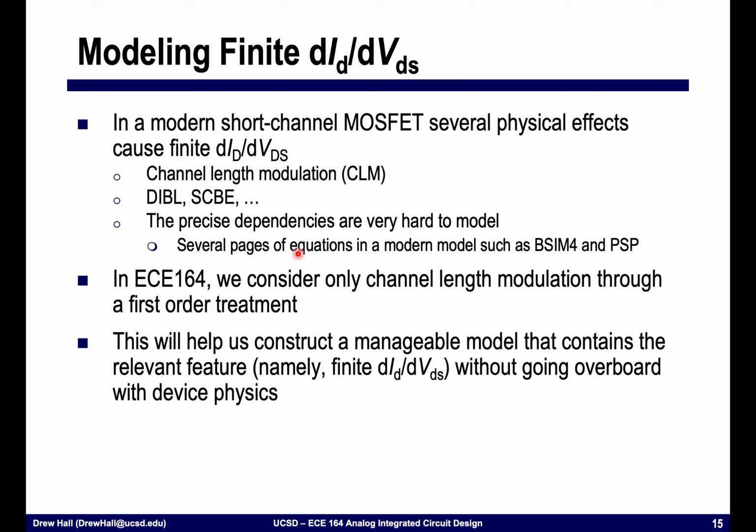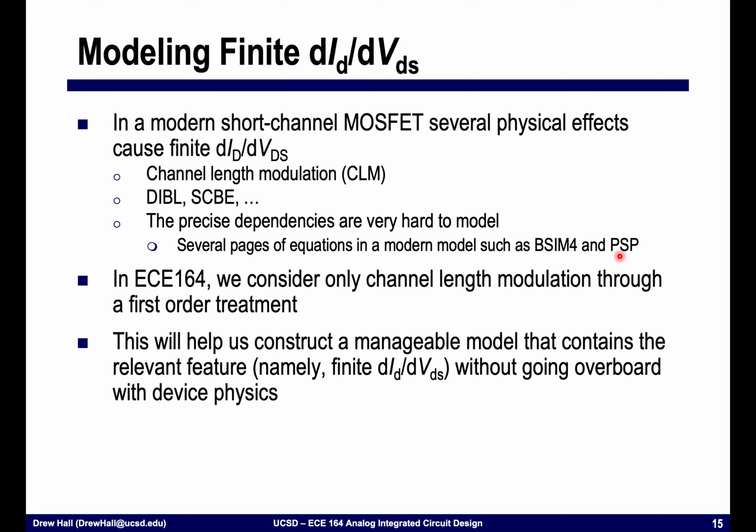These are really difficult things to model, and if you look at the way they're handled in modern MOSFETs, there are dozens of parameters used to try to capture this behavior. These models are what's called BSIM4 or PSP models. These are very complicated models with a lot of parameters, often empirically tuned based on measurements.